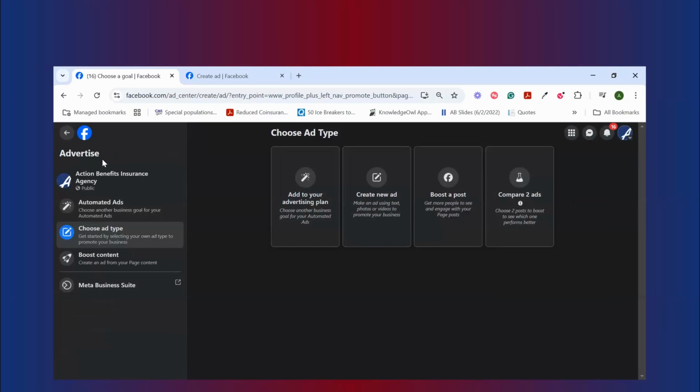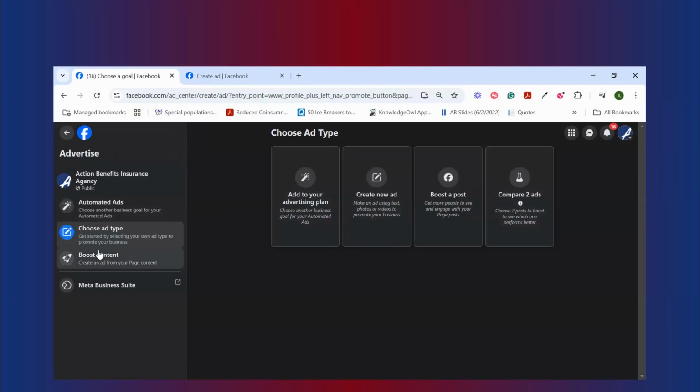Down the left-hand side, you see automated ads, and that can be a great solution where Facebook does a lot of the heavy lifting for you in terms of who to show ads to, what should be in the ads, so on and so forth. But because today I want to focus on a Medicare ad, I'm going to take a little bit more control to make sure that Facebook doesn't do anything that goes against CMS rules here. I can choose my ad type, and that's the screen I'm on here. We'll talk about those more in just a moment.